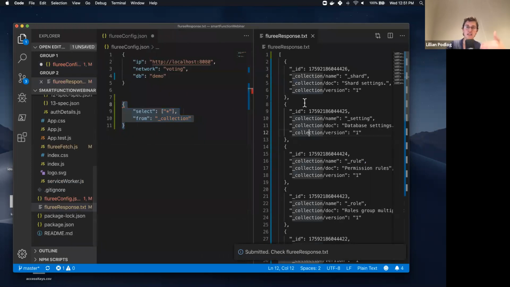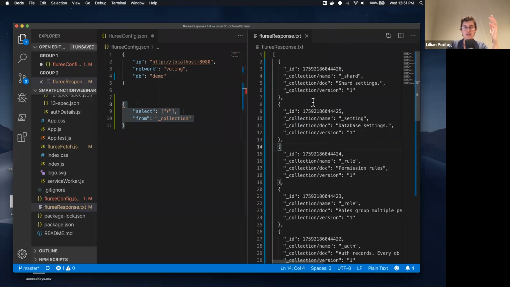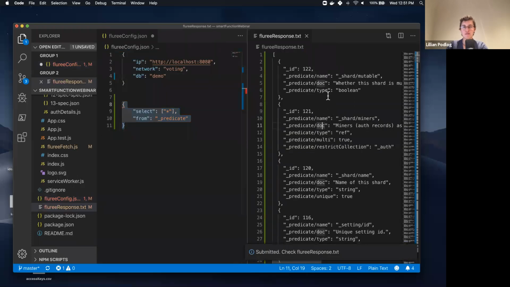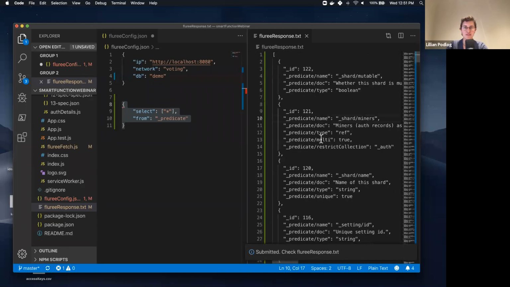The results of any query or transaction that you issue is going to pop up in this file that we create, flureeresponse.txt. Just to note, we have it documented as well, but that file gets overridden every time you issue a query or transaction. So if you select star from predicate and issue that query, the contents of this file get overridden. But sometimes the responses can be quite long, so it's helpful to have it in a file rather than in a text box or something like that.